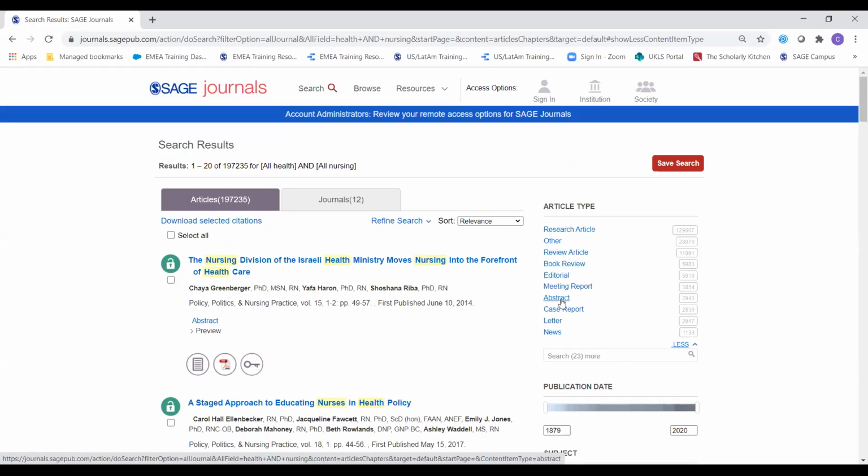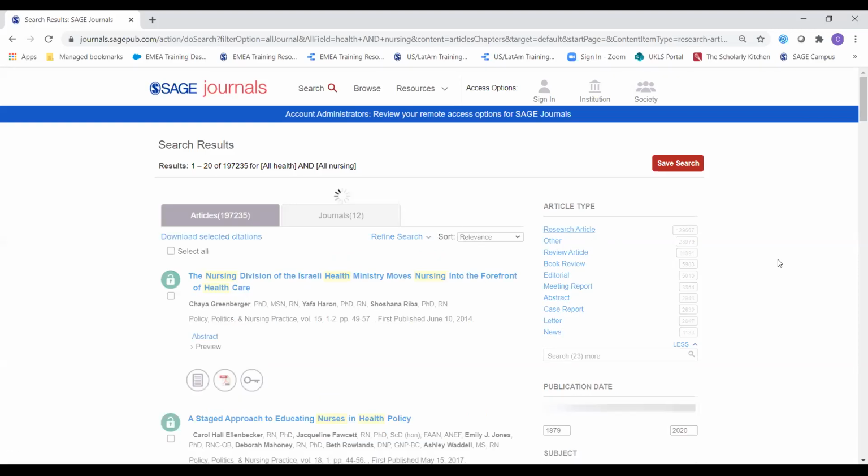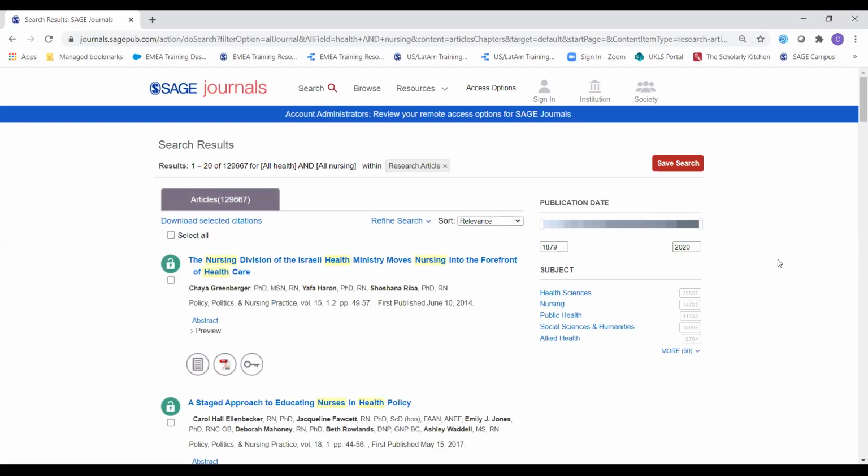I've also got things like abstracts, letters and news. So you can choose the type of article that might be the most relevant for you. I know that I'm only interested in original research, so if I click on the article type, research article, that will take away quite a number of articles. We've gone down by about 70,000 articles there.